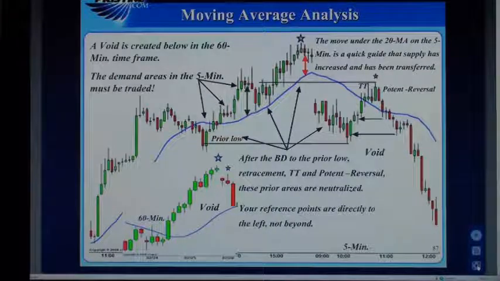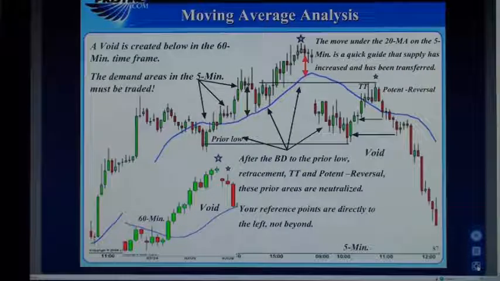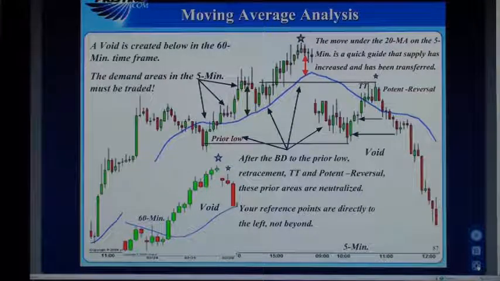Then as prices began to break lower from that point, note the wide range bar breaking down under the consolidation on the right side of the chart. Prices accelerated to the downside. At that time, where they entered the void, there was a void of any reference point for traders to use as an area of support, so prices begin to accelerate to the downside. This is why prices accelerate when they do, because there is no reference point for anyone to trade off of.